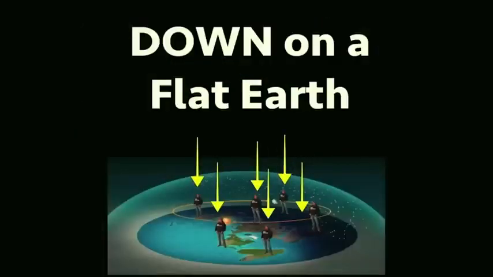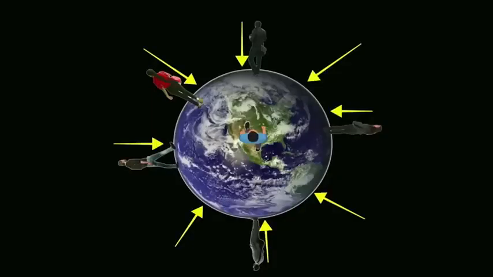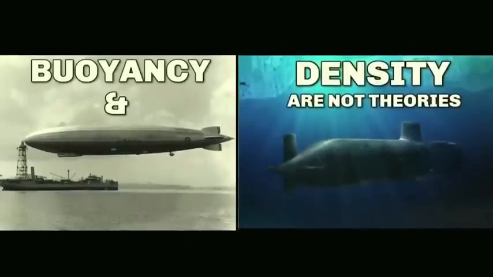You know, flat earthers are absolutely crazy because we think down is this way everywhere on Earth. Down is down for everybody, right? Globe earthers, down is antipodal to people on the other side on a spinning ball while you're corkscrewing through space. Down is amazing, right? Buoyancy and density, right? This blimp is lighter than the boat, the boat's lighter than the water, the submarine's heavier than the water. Buoyancy and density sort everything out.